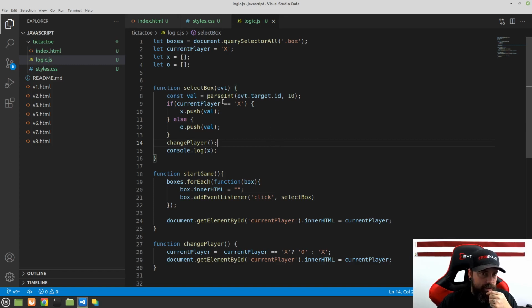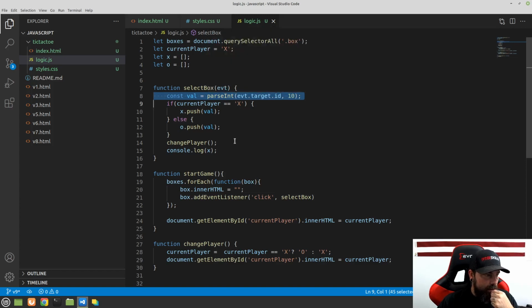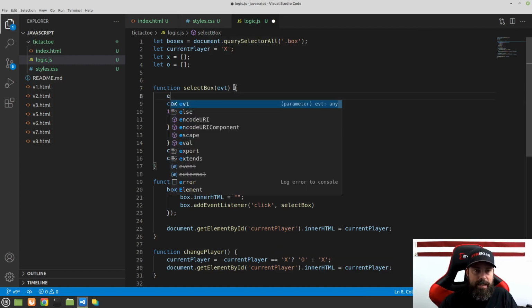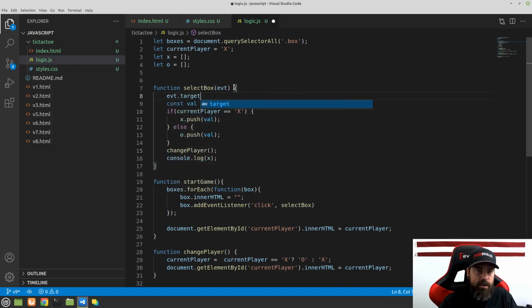What we can do now is we have this value already, right? And so we are going to take the event.target. When they select a box, we have access to that through the event.target. That is the node of the box that was clicked.